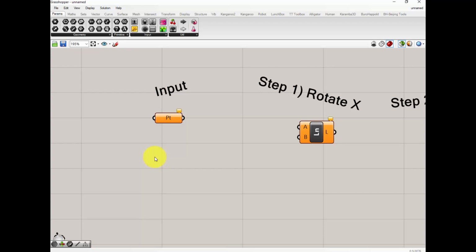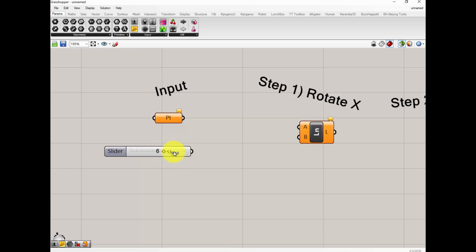How do we create numbers? Does anybody know how to create a number? Slider, yeah. The slider is the quintessential Grasshopper tool. It's what makes everything look cool. If you double click the canvas, let's say that we want the line to be maybe 10 meters long, but we want to be able to change it. So if I type in 10, you see how it says number slider, I press enter.